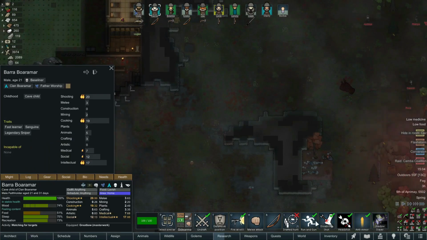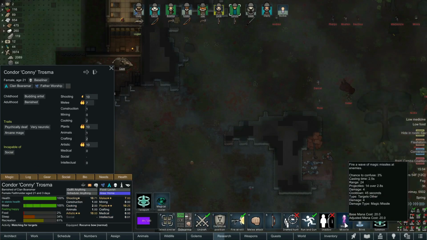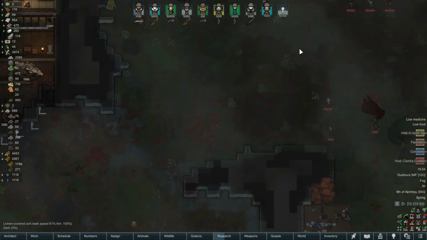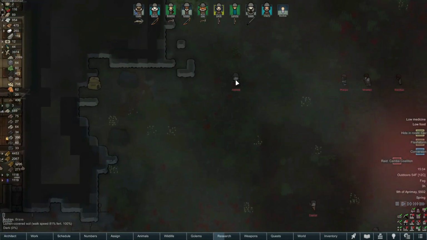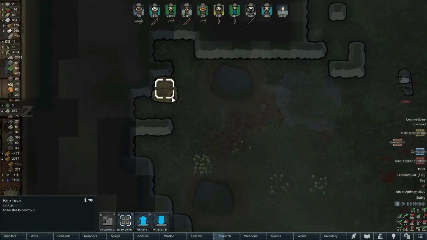So we've got all our abilities turned on auto cast. Kaz, unfortunately, still doesn't have any abilities. Connie, yep, she's not ready. Now, what are they doing? They're not going to... What is he doing? Oh, he's destroying my beehive, you jerk.